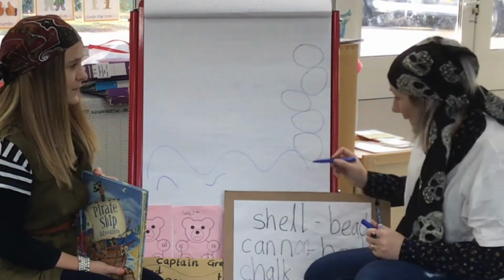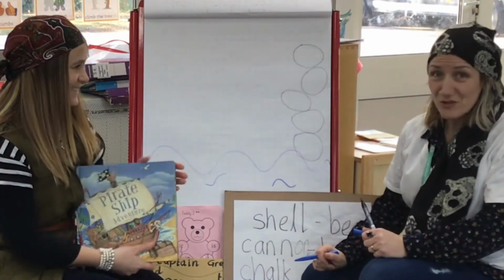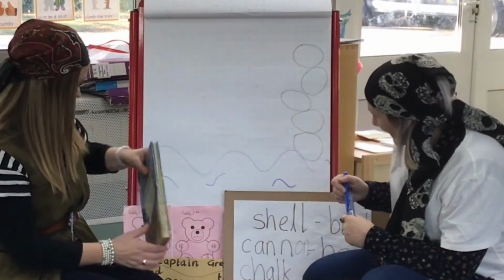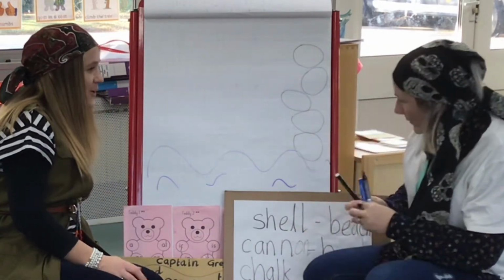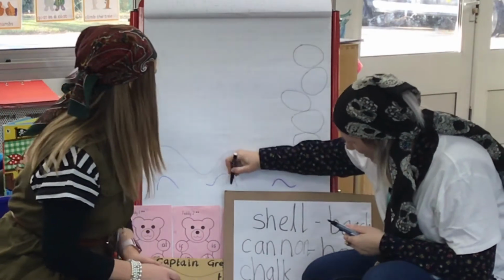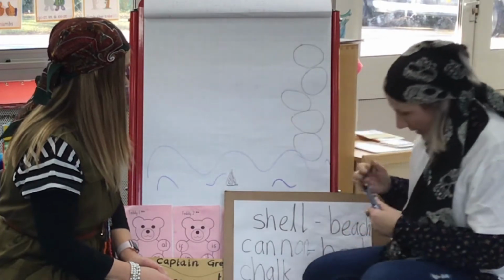Shall I let you into a little secret, boys and girls? As we know, Mrs. Petty is not great at drawing. But it's okay because my friend Mrs. Lockwood's helped me out here. So it looks amazing. So there, and hang on, shark in the water, don't you think? There's the shark fin. Shark fin. I love it, there we go.